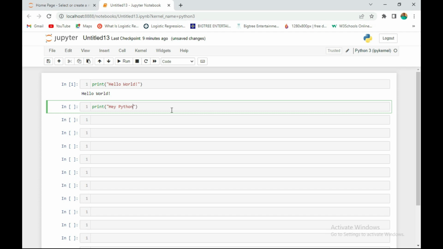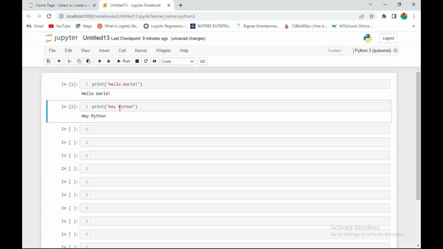Maybe I have this and I want to run this current cell and stay in the same cell. I don't want it to move to the next cell. What I do is I press Control Enter. You see, after running I didn't go to the next cell. I remain at the current cell.